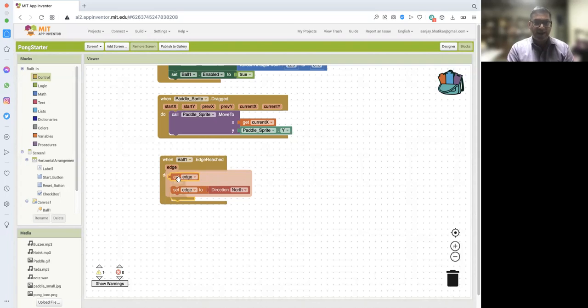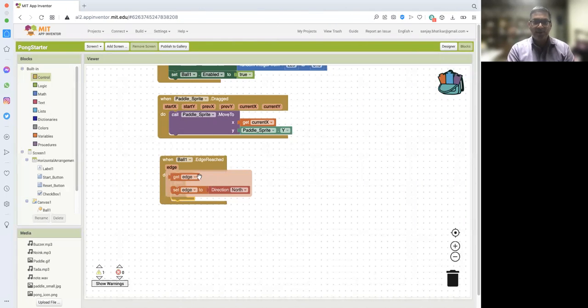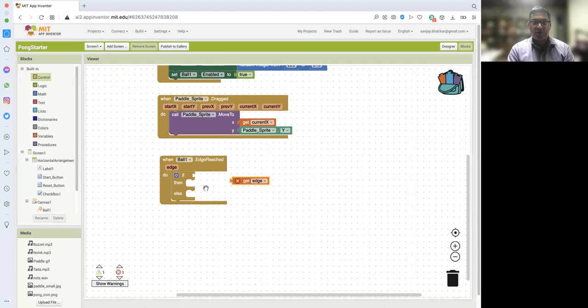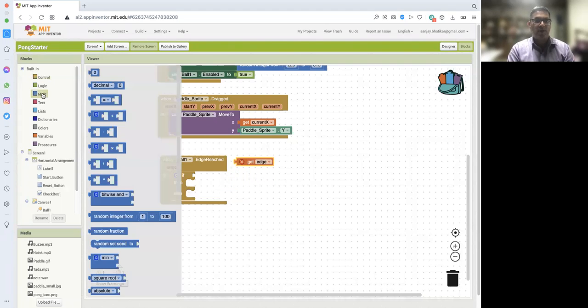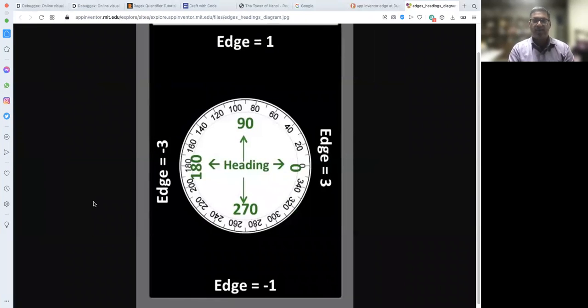It tells us which edge the ball, that sprite, reached. And then we know the code to interpret from that, to infer from that, whether it's the bottom edge or not. So our test condition is just going to use that edge that the event provided us and compare it with -1. Why -1? Because -1 is the bottom edge.